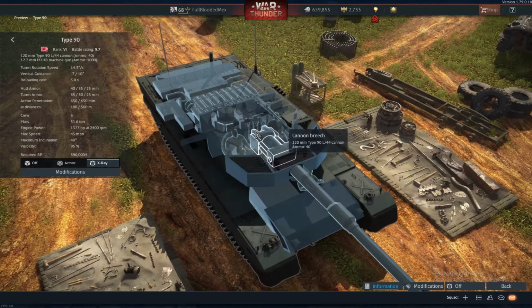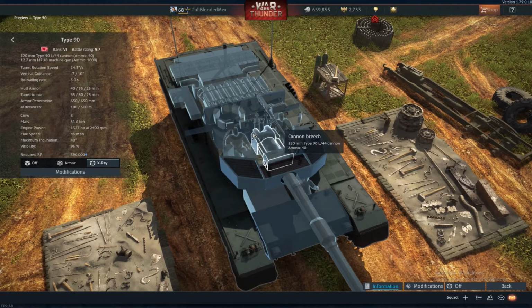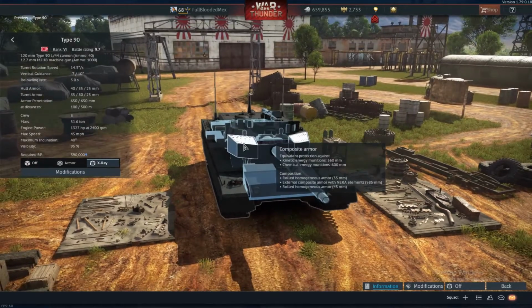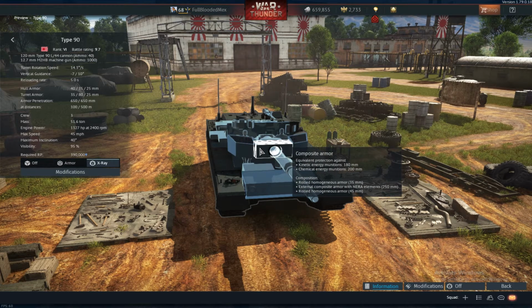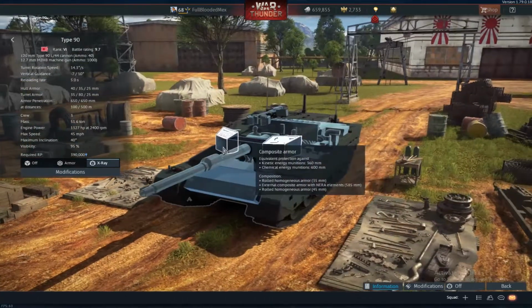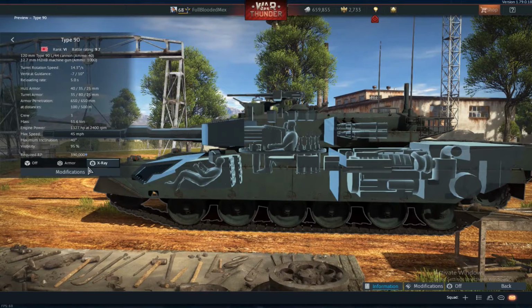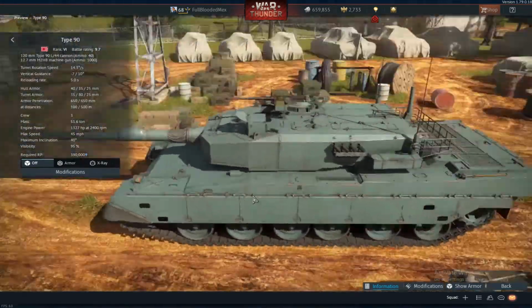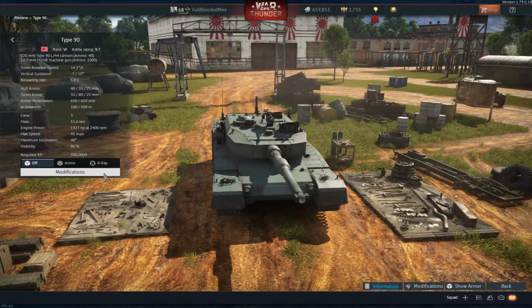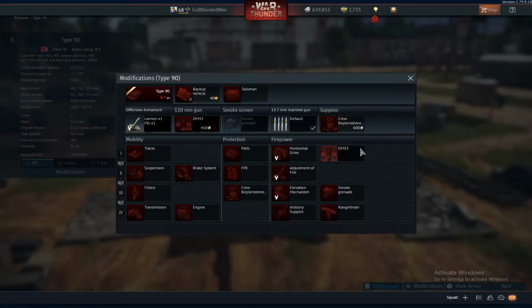It does get an autoloader, which is going to have a fast reload rate. So, on the turret, it does provide 360 millimeters of kinetic and 600 millimeters of chemical. Just like the Leopard 2A4s, the mantlet is going to be a huge weak point for the vehicle, with only 180 millimeters of kinetic and 200 millimeters of chemical. It does not get any other composite side skirts like the Leopard 2A4, so you can be sniped at the side.